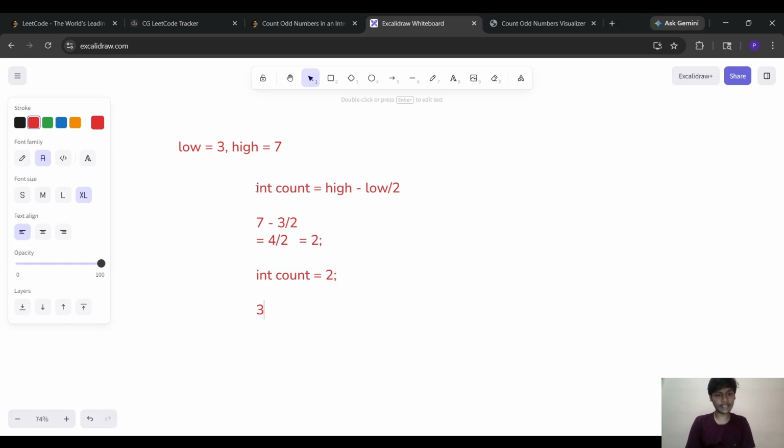We write the condition low modulus 2 not equal to 0. That means 3 modulus 2 is 1, which means it is an odd number. We check low first, otherwise we check high. Here the low condition is satisfied, so the count is incremented by 1. The count was 2, then incremented, so it is 3. So the answer to the given question is 3.